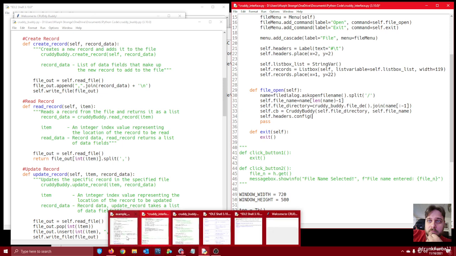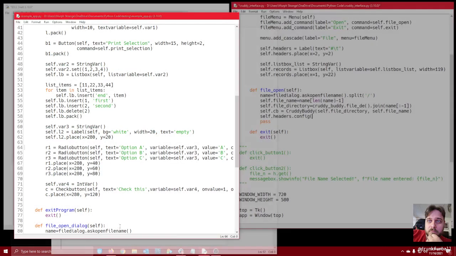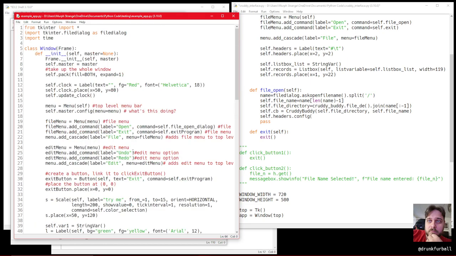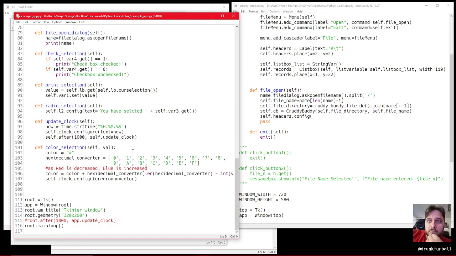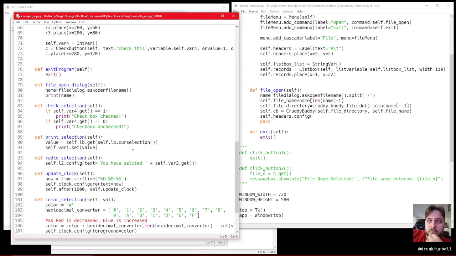Trying to remember how I properly do this, because there's a right way and a wrong way. If I do it the right way, it works. If I do it the wrong way, I'm an idiot.